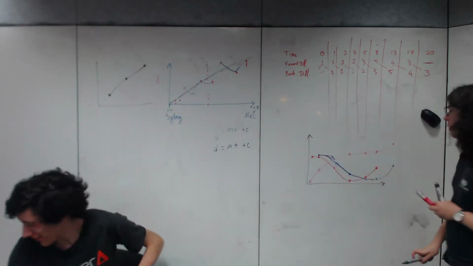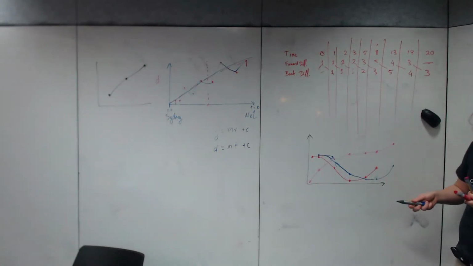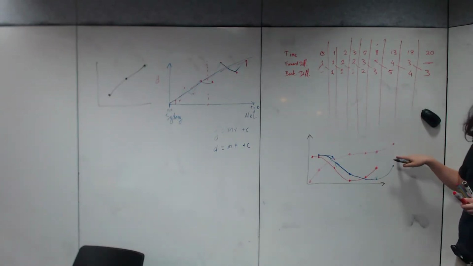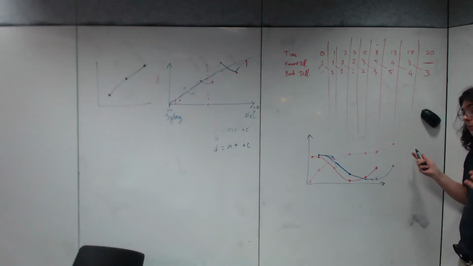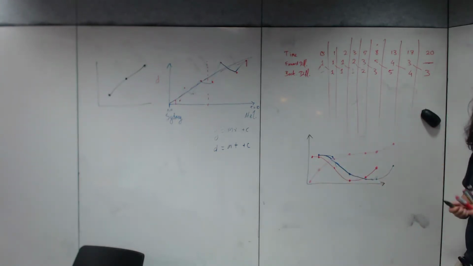But the idea is that if you're asked to plot the forward difference and you're asked to plot the backward difference, don't be alarmed if they're the same. They are the same. It's just one is shifted forward. The forward difference is missing a data point at the end. If you're asked to plot it, it is expected there'll be one data point missing because there is no forward difference at this point. Likewise, if you're asked to plot the backward difference, there is no initial backward difference. So your plot should start one sample later.